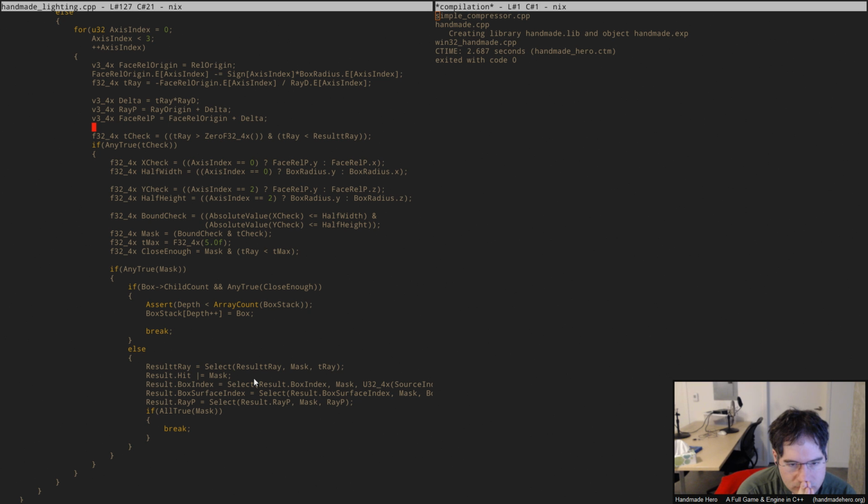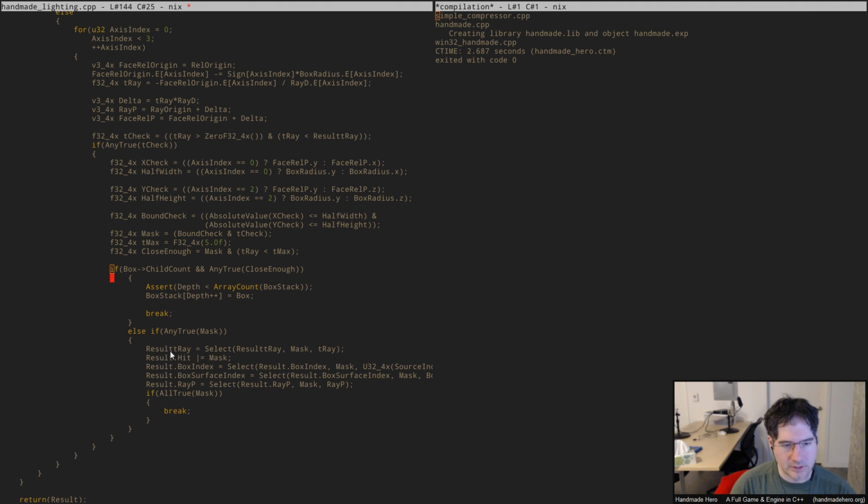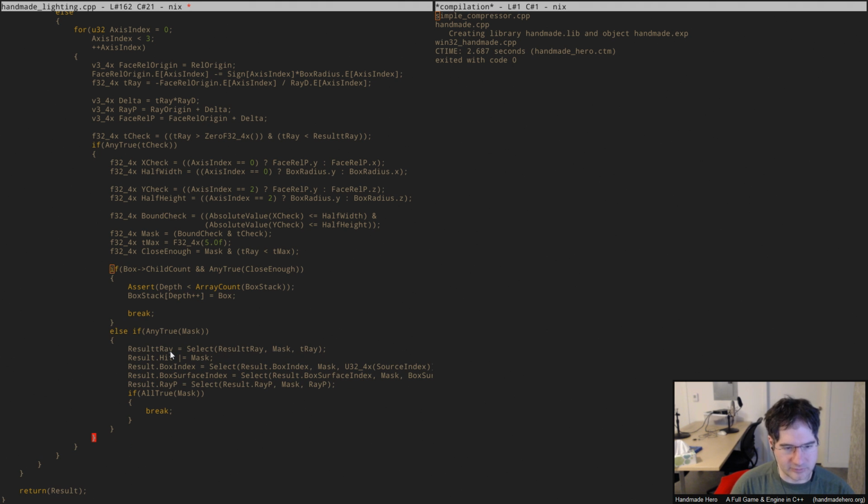I also think the way we wrote this down here is not really necessary. Since the close enough part had to be masked already, this can come down here. So basically this can look essentially the same as it used to.